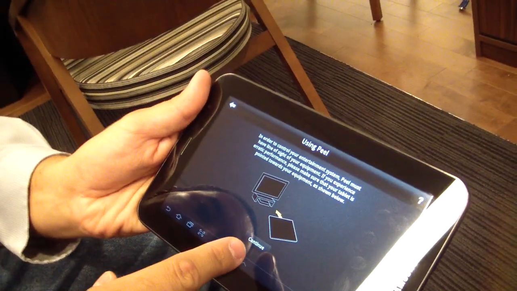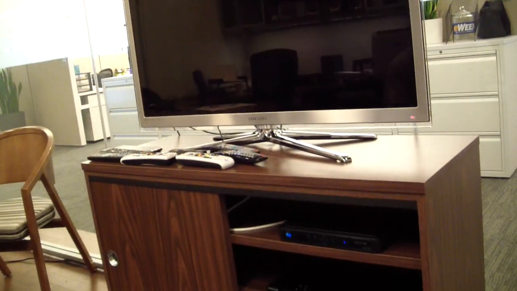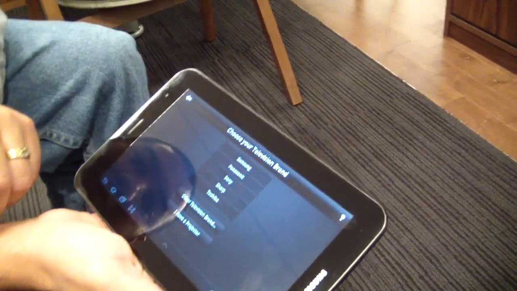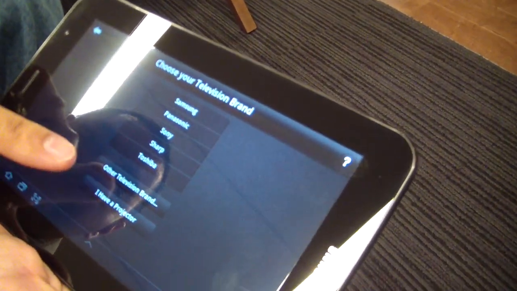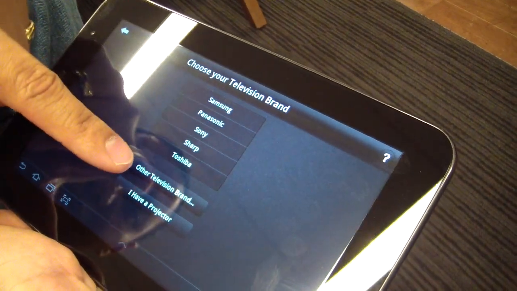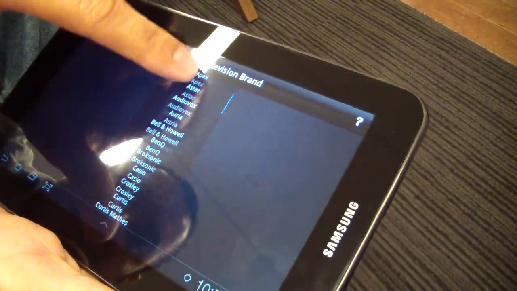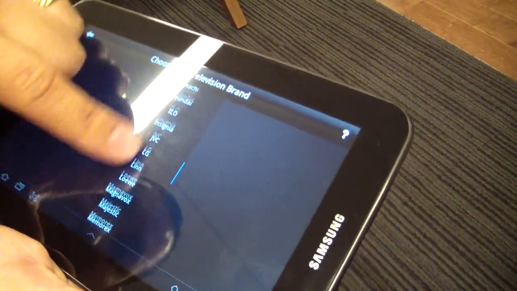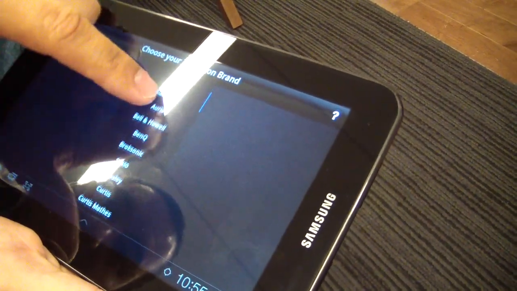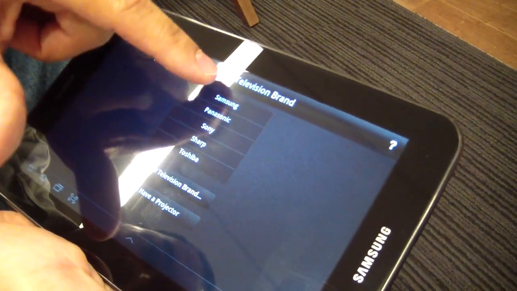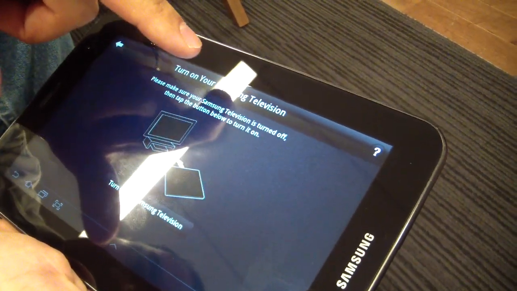Okay, and then it simply is going to tell you that it wants line of sight to your equipment, which we have. So the next step is choose your TV brand. And one point is that, here's all the brands that are listed. These are the top brands. But if you have other brands, there are 70, 80 brands of TV here. So if you have a TV that's not listed on the initial screen, chances are your TV will be supported. Anyway, we have no issue with that as we have a Samsung TV.